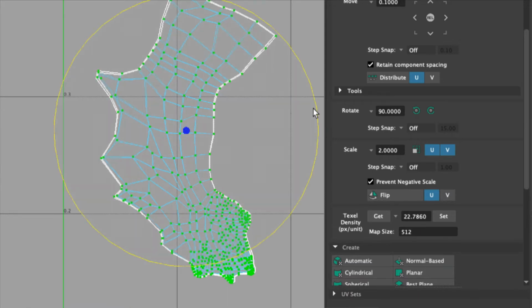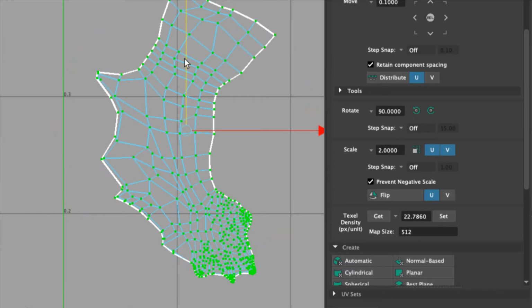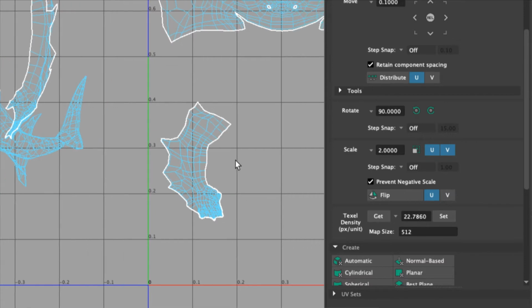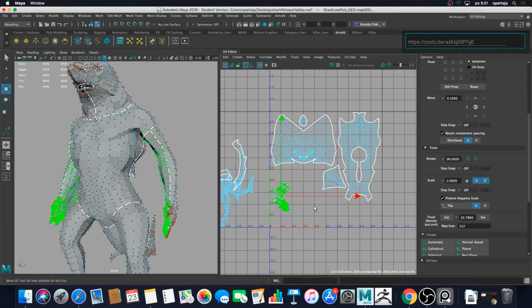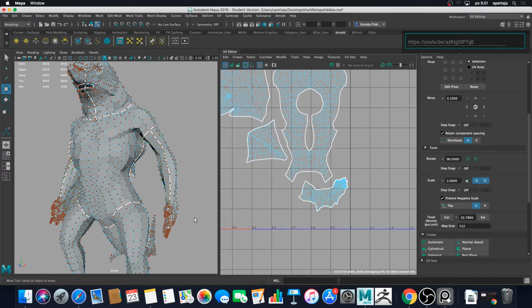A bit more rotation. Okay, now they are super neat there. And I saved a lot of texture space. I will move the inner arms to be here. Maybe even a bit closer. Maybe this side, so no. So this is like playing Tetris once again.